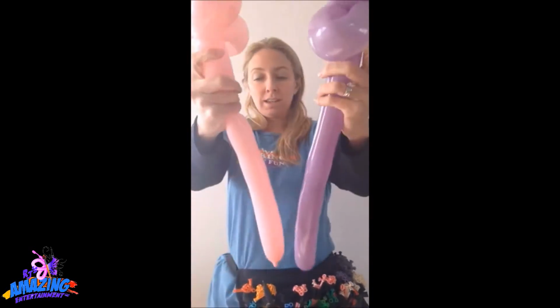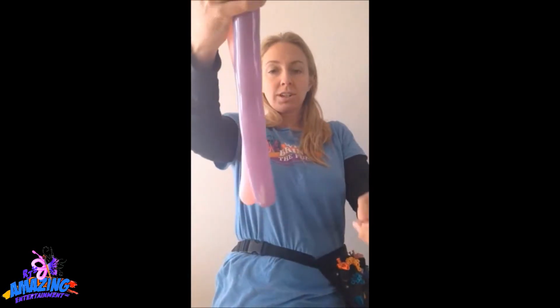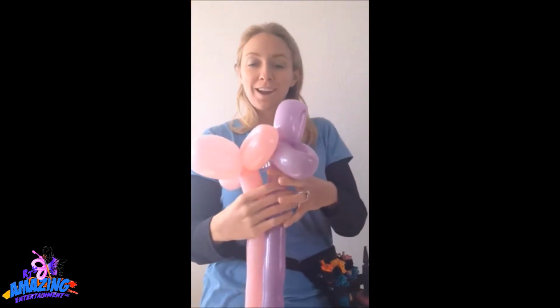So now we have these 2 halves, right? One's a little bit longer than the other, so just stretch that out. Oh, look at that, it's the same size.